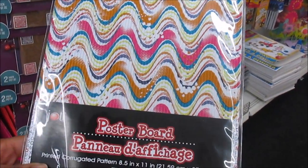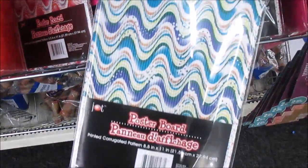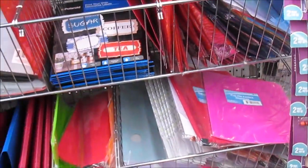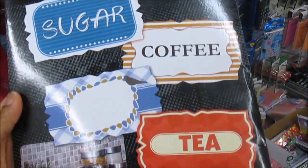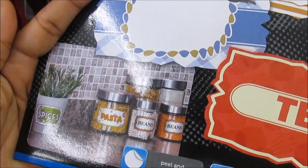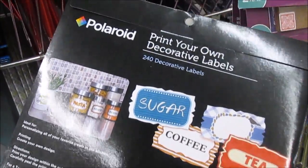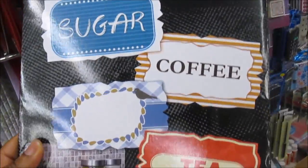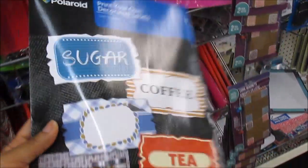This is just a poster board — yeah, okay. It's pretty, I like the design on it. So here's another one. This thing says it's by Polaroid and it says 'Print your own decorative labels.' I shouldn't have gotten this — look at those canister jars right there. You see how they decorated those? That's what I wanted to do with my canister drawers in my laundry room. They got this right here: 240 decorative labels. I think I need to just get this right here y'all — it says peel and stick and it has a lot of different designs. I'm going to grab this.